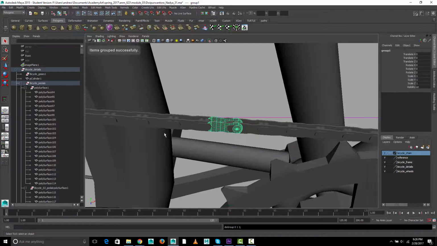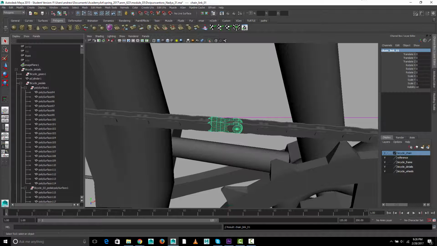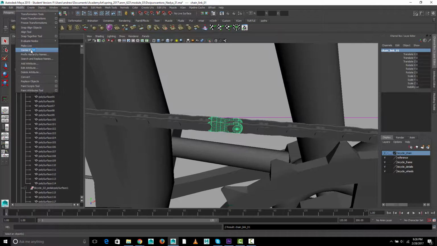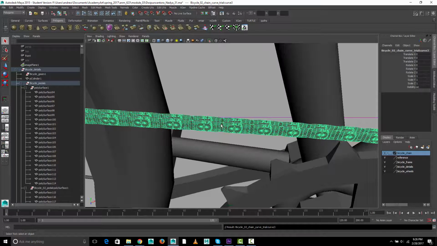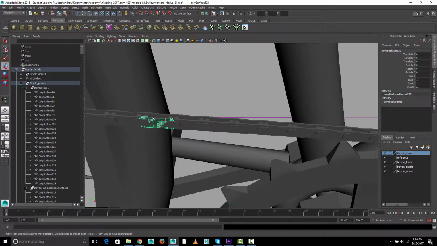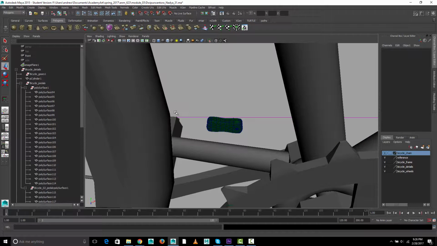Let's group that. Control G to group it, and Shift P, and let's just call this chain link 01. Center the pivot while I'm at it. Okay, so now we have this one guy.